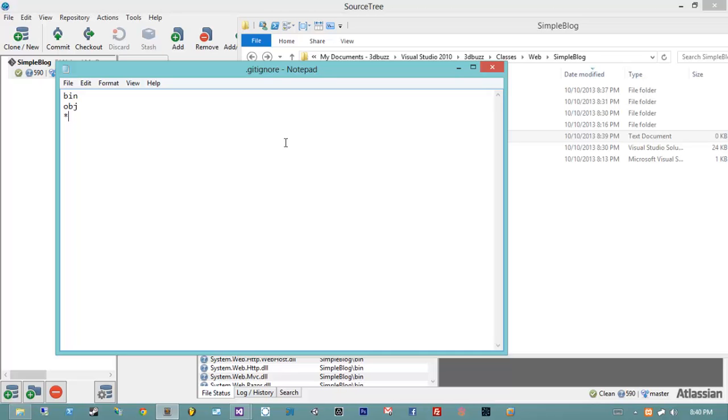We don't want our SUO files. Those are temporary Visual Studio files. We don't want our user files. Those are user-specific properties. We don't want our sln.docstates files. Those are, again, user-specific. We don't want our debugger release files. I'm going to use a bit of regular expressions here, or a pattern matching syntax, to do both uppercase and lowercase debug and uppercase and lowercase release. That is the syntax if you want to do that. Does that make sense?